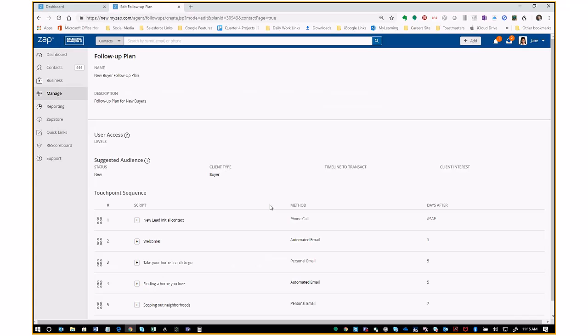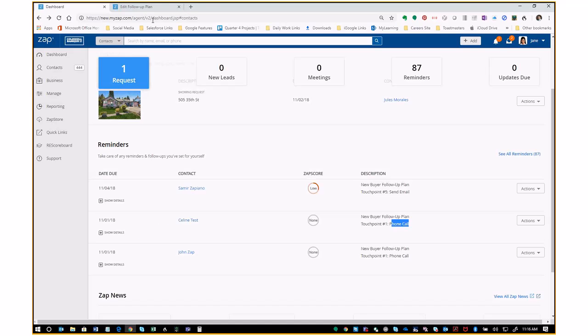Well, the way that follow-up plans work is that if the previous task has not been completed, the following task will not automatically fire. So you can see this welcome email hasn't even gone out because this phone call hasn't been completed. That leads us to number 1 on what we're talking about with reminders. Reminders should be done every day. You've got to be a hero and get to 0 on this platform. Otherwise, the system is not going to function properly. So be a hero, get to 0, go ahead and close these out.